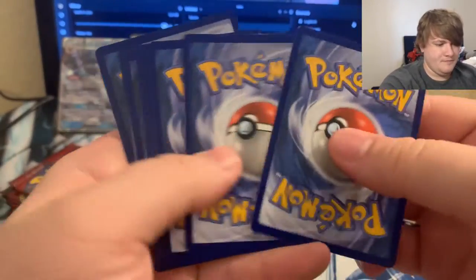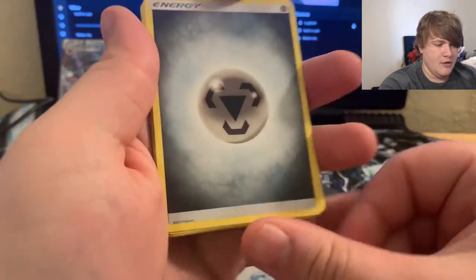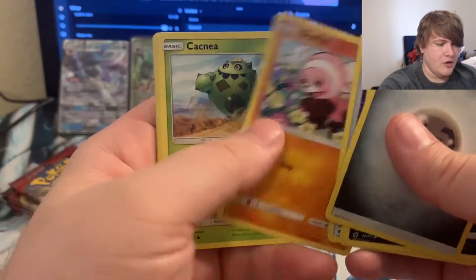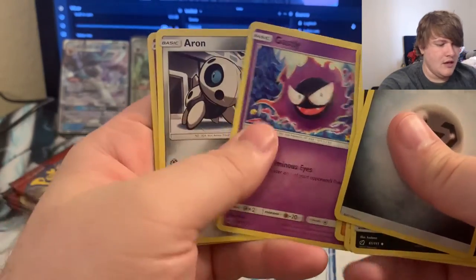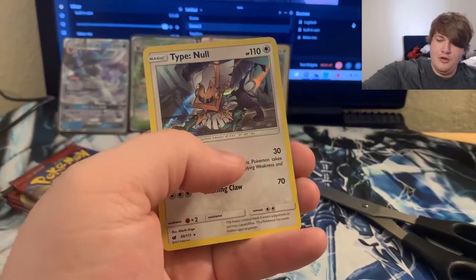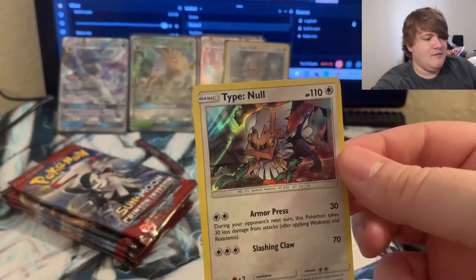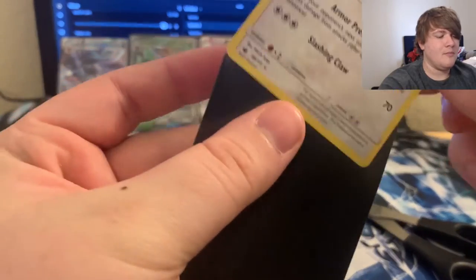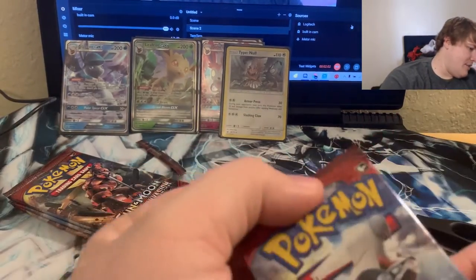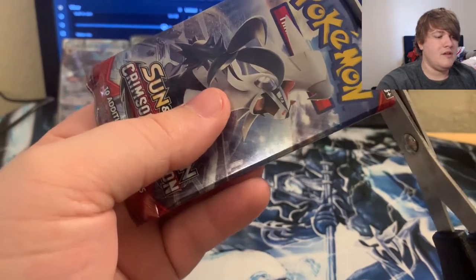All right, let's get into the next one here. Again, we're going to go ahead and guess Leaf. It is metal energy. Zoellis, Gastrodon, Peaking Card, Stuffle, Cacnea, Staryu, Ghastly, Aeron, Reverse Jigglypuff, and another holographic Typhnol. That's cool. We're going to sleeve it up again. Definitely going to sleeve that up. Another holo Typhnol, which is cool. We still have plenty of packs to go.